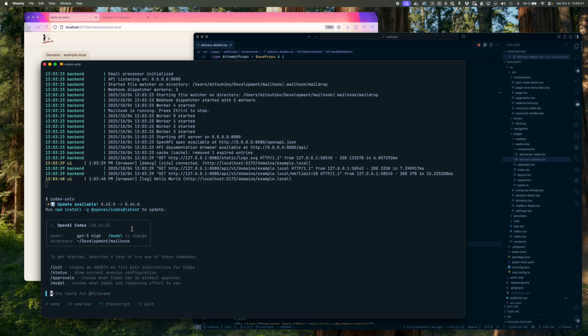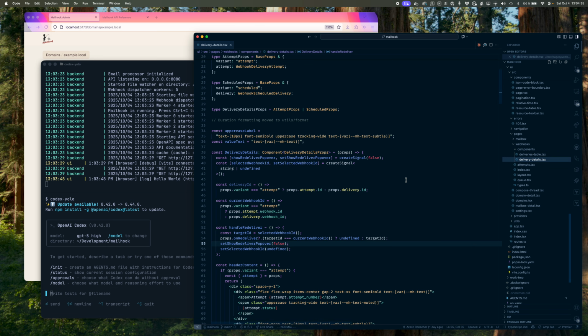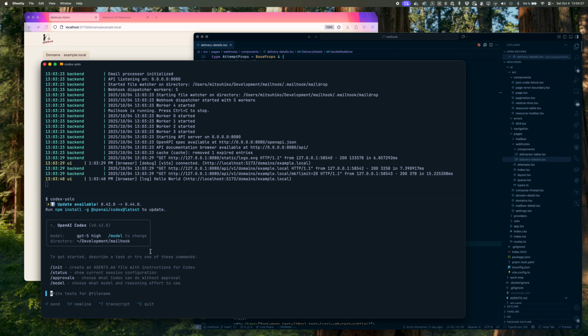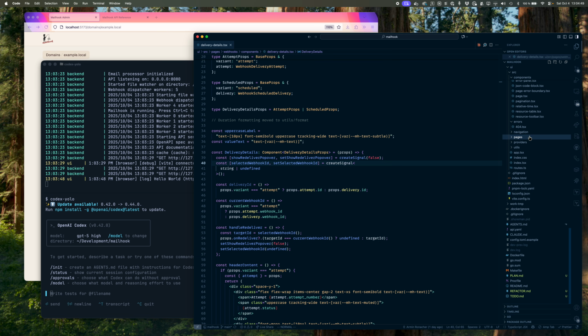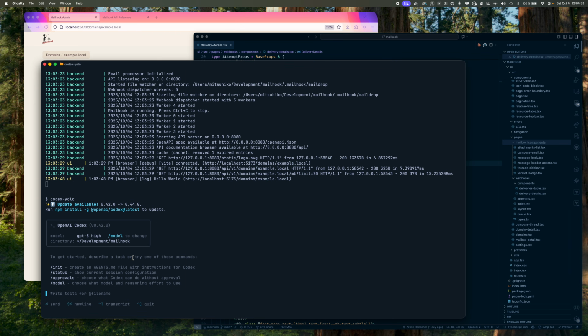So we already know that in delivery details we have some unreferenced code, and it's quite likely that we have a little bit more of it. So what I want to do is say we're going to look into the pages and the components of the pages and see if there is something we should clean up.